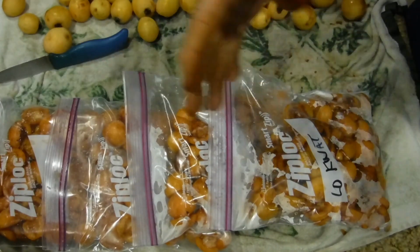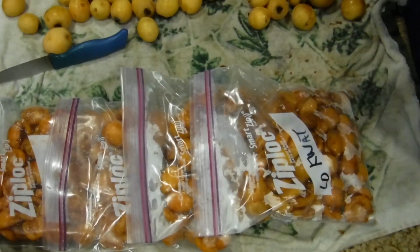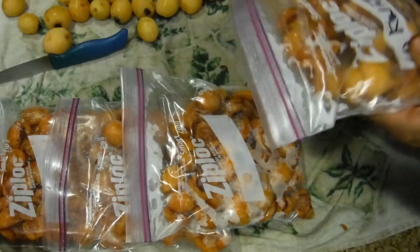So you saw that entire bowl that was completely done. What I've done is I've gotten 4 bags. I'm going to be putting these in the freezer, and in the coming days I'll be coming up with some loquat recipes. We're going to probably make some jam.